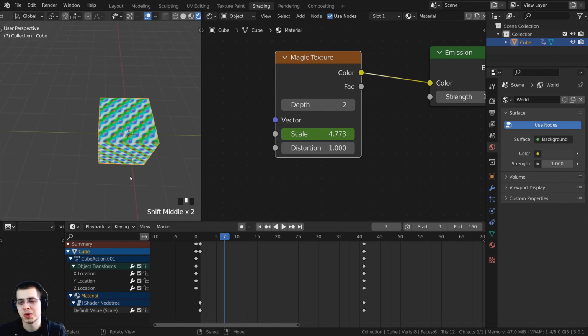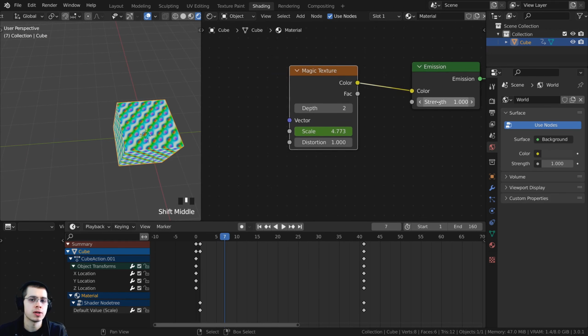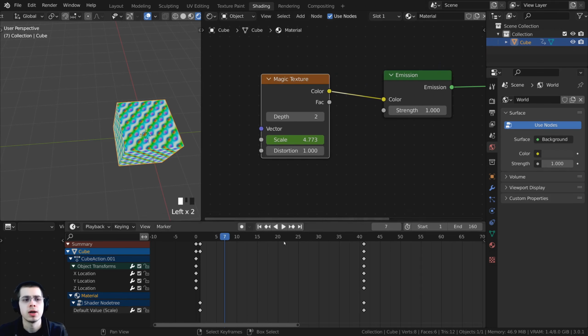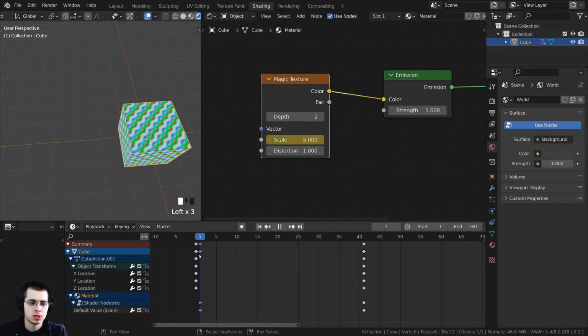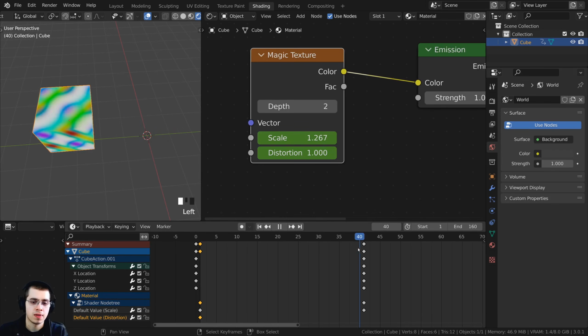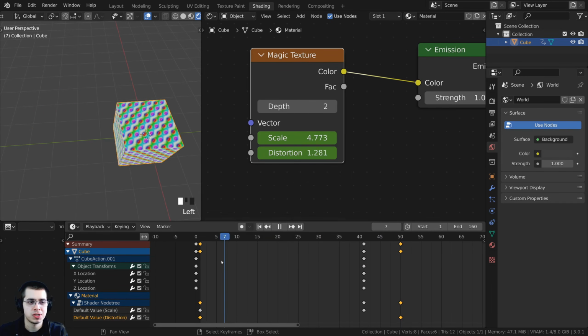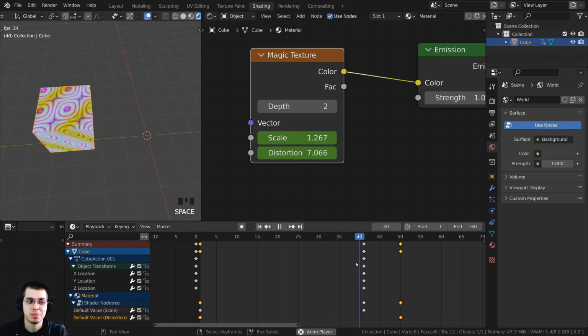So that is super cool. So almost every value in Blender can be animated. Pretty much all these values can be animated. The strength value and all of that. I'm also going to animate the distortion. So I'm going to go back to frame 1 and I can hover my mouse over this and press I to insert a keyframe there, and then I can move over here. Let's actually move to frame 50, and then I can just turn the distortion up, and then I will hover my mouse over this and press I again to add a keyframe there. So if I now play through this, you can see that that distortion value is being animated.